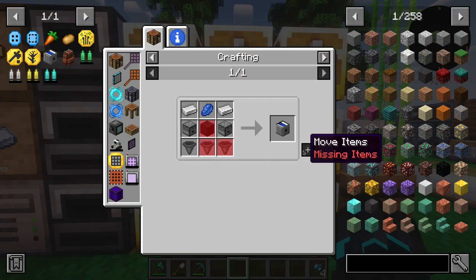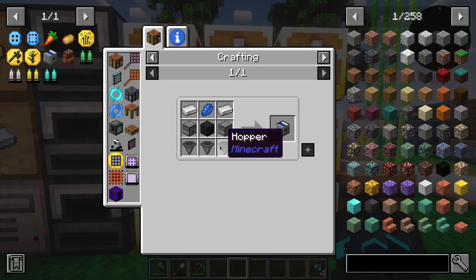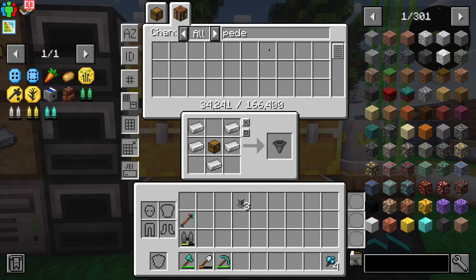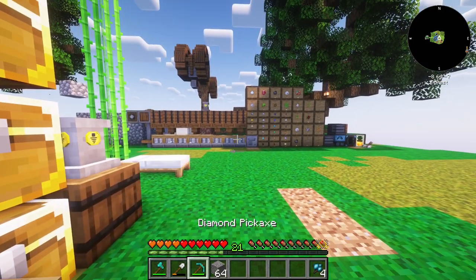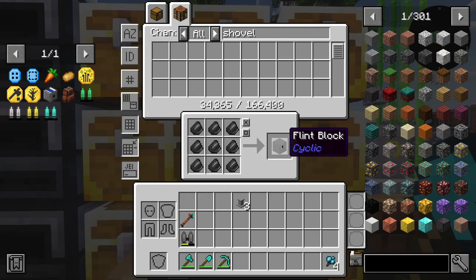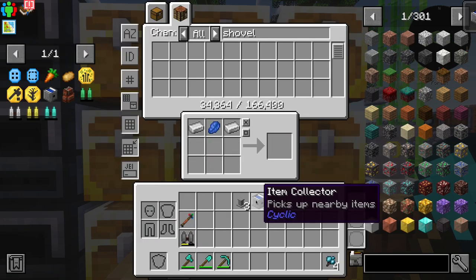We need an item collector, first of all, which means we're going to be needing a couple of hoppers. Oh, yeah, that's a recipe, I forgot. There we go, do that, and then a flint block. Well then. And I have apparently a stack of gravel. Well, I should be getting 9 flint pretty easily here. And flint block has been acquired, which means I should be able to do this.